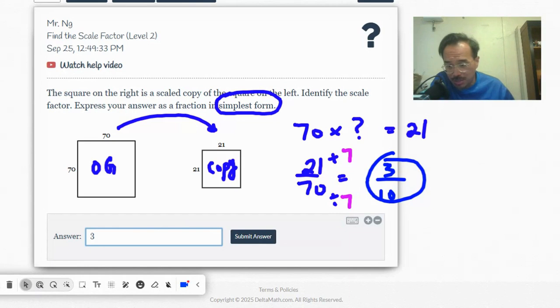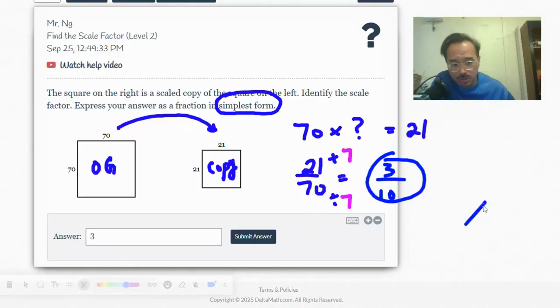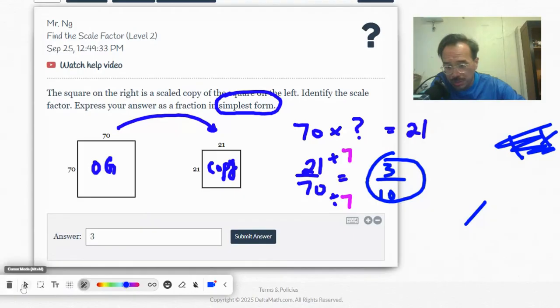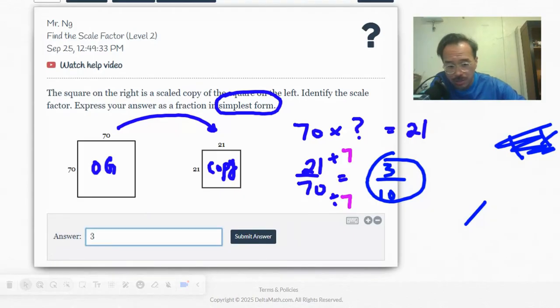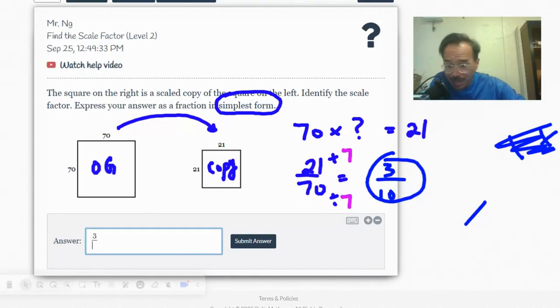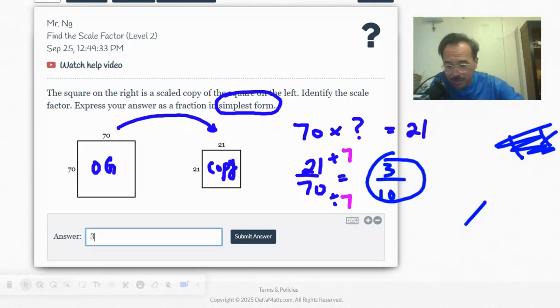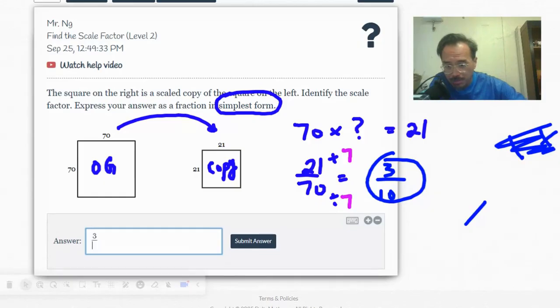The backslash is this. I'll write it out for you. This is the backslash, not this. This is no good, this is the forward slash. That's not going to help you. This one. Can you find it on your keyboard? I might show you this in class also, today. If you want to get out of that, you can backspace or delete. Again, backslash, and then put in 10, like this. And then you submit the answer.